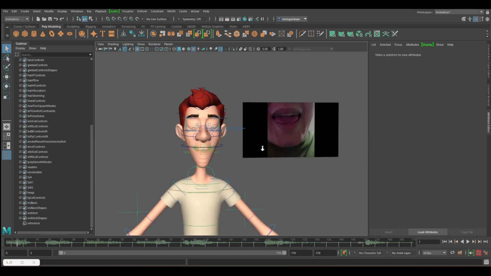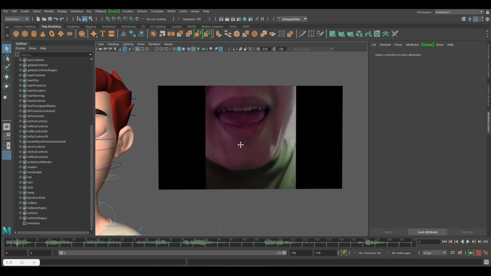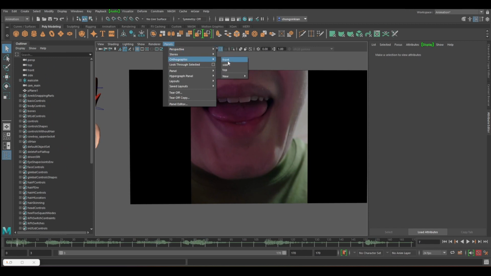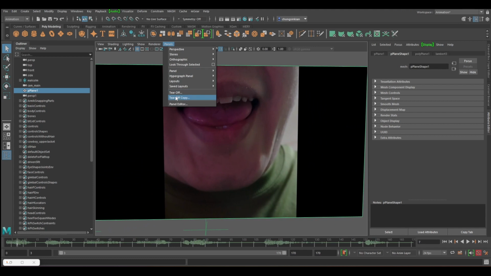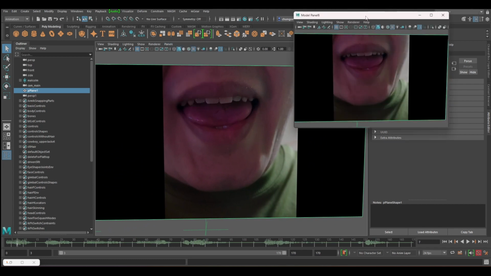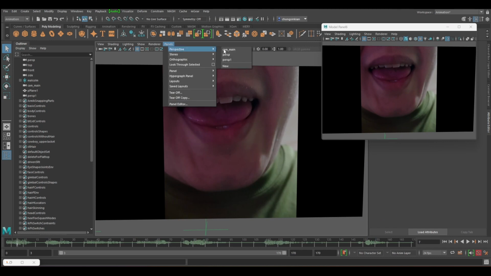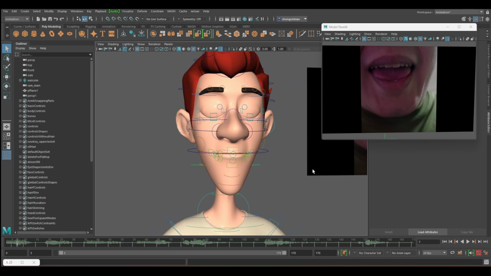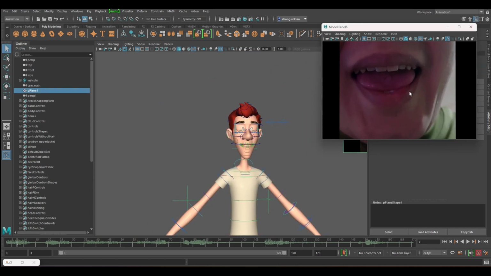Once you are done, you need to create another camera so that you can look at this reference in another window. So basically I will create a new one. This is only for reference. Then I will tear off a copy so I can put it at the side when I want to refer to this reference. I will use my main cam to see my main character. This one we will move to the side a bit, so you can see the reference separately.